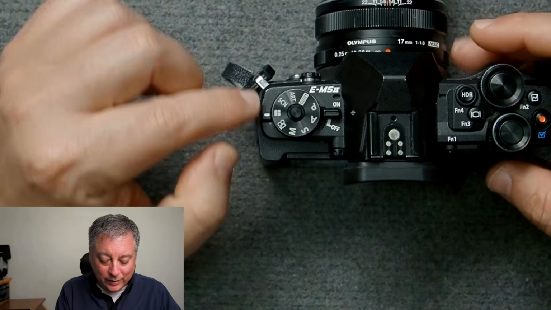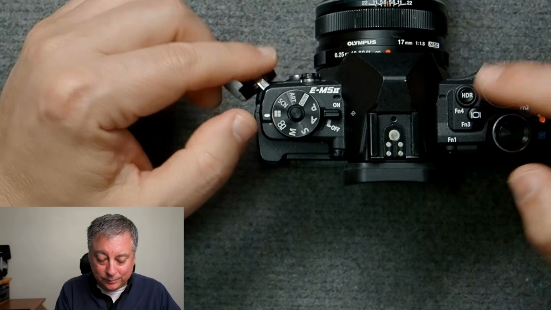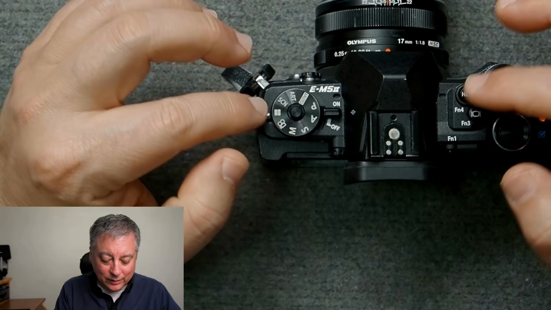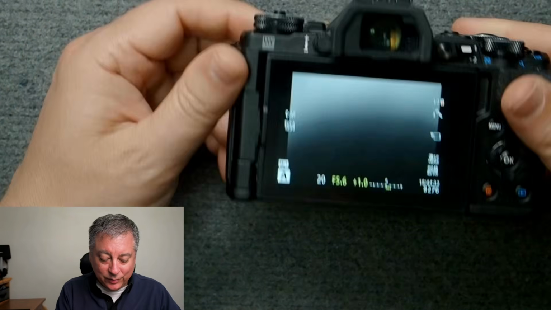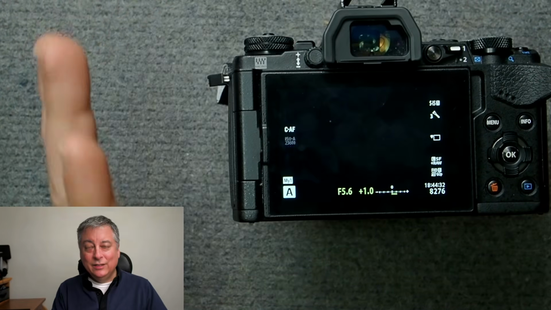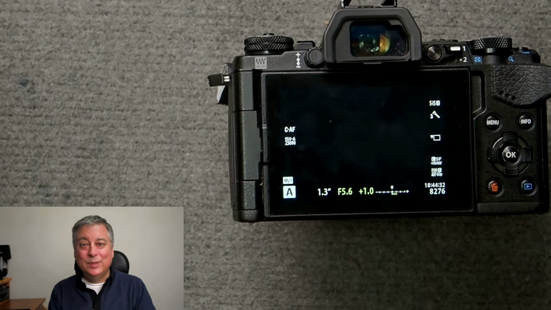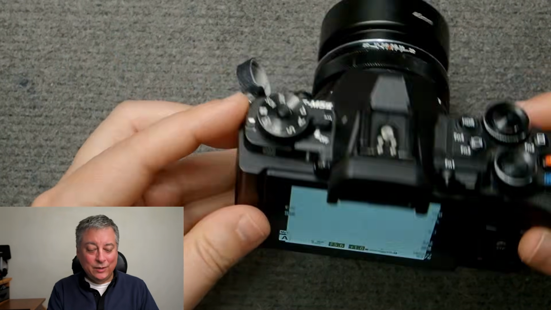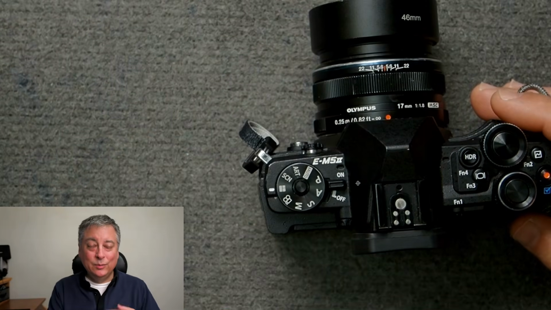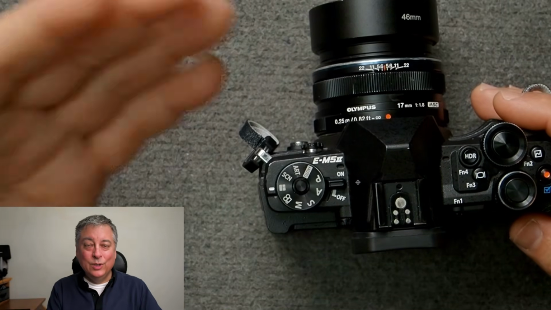I prefer this method over using the button method because there can be some conflict sometimes with this button versus the functions that you want to do. It's a little complicated for me to explain, but you can try both and see which one works for you. But I found that using the mode button is a little more consistent in workflow when you're out in the field.